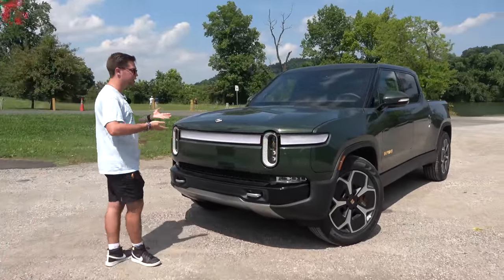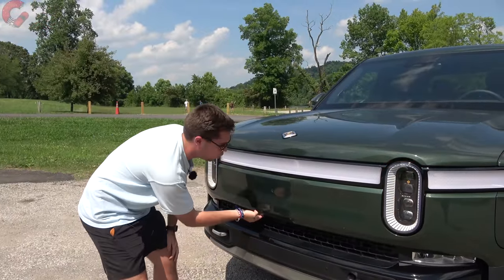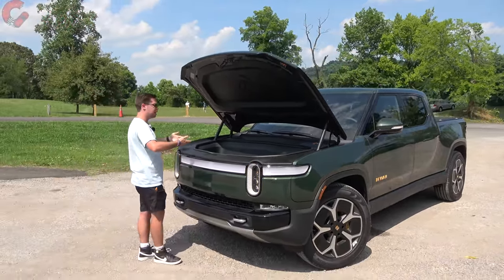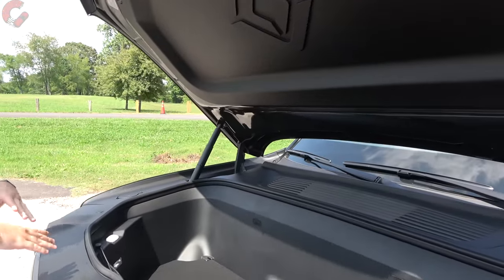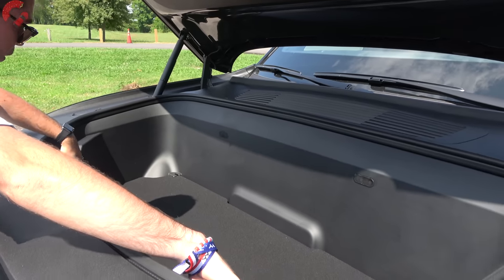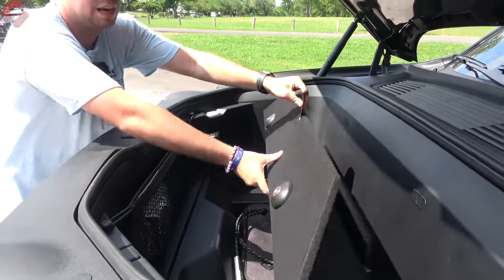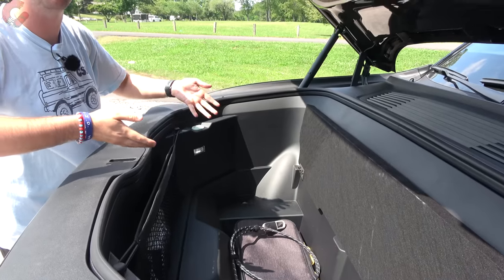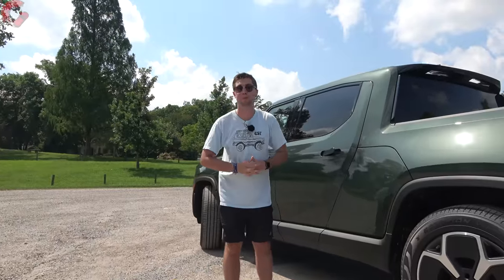Since this is an electric pickup truck, we're not done with covered storage — there's also a frunk. You can open it via a button on the fob, from inside the cabin, or by pressing the button on the front fascia, and it's a fully powered front trunk. It has quite a bit of space, though not as large as the F-150 Lightning's. It's nicely finished with LED lighting on both sides. There's a removable floor panel — lift it up to get maximum space, with magnetic clips to keep it out of the way.